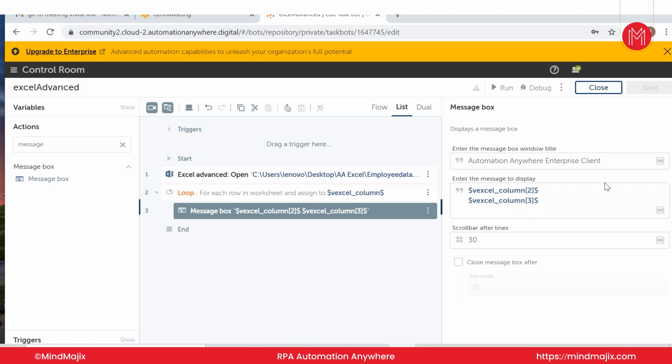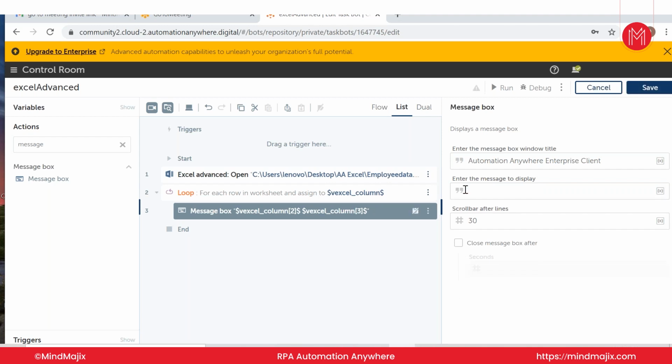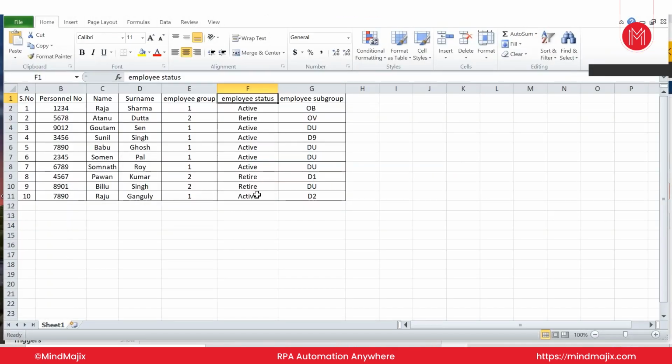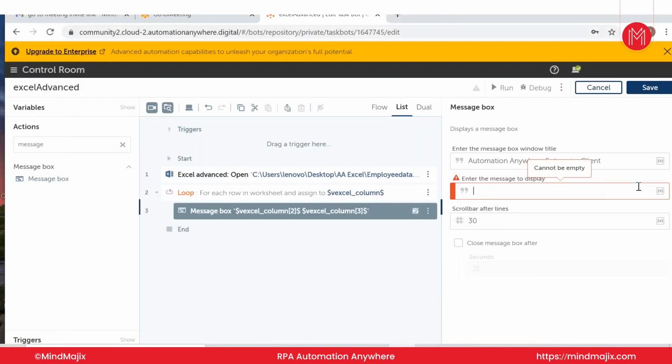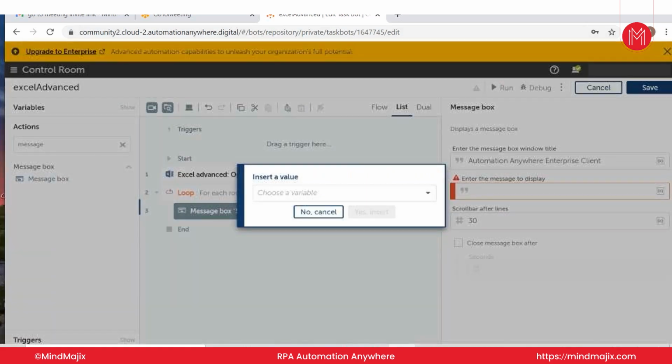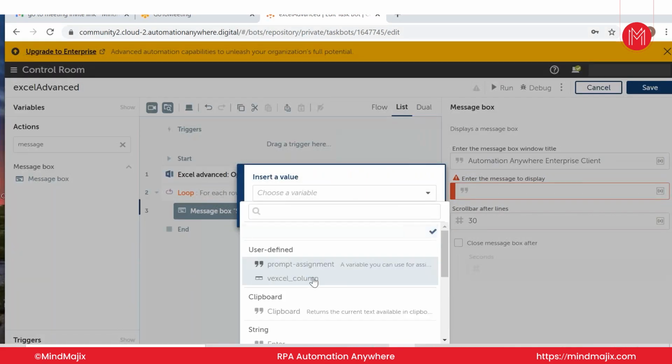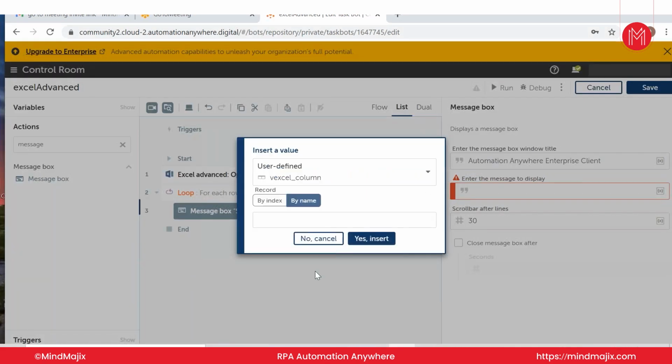Now let us see the second option, by name. For that, let us delete this, and suppose in the name column we want to read the employee status. What you have to do is again press F2, go to Excel column, VXL column, then by name.